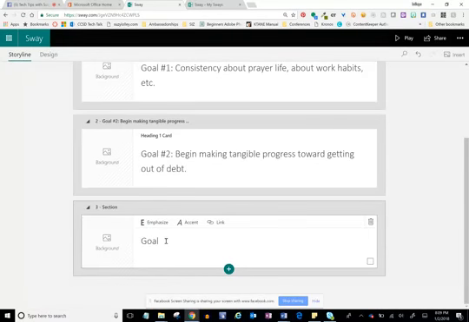And goal number 3. For me, goal number 3 is going to be to have hope about starting a family. And there's a big piece of personal information. My husband and I have been married 13 years, have not yet been able to have children, but had a very hopeful doctor's appointment. I will leave it at that. And so hopefully this year I will maintain positivity and hope about starting a family. I think that's a good goal. And I've got more. I just won't write them all here right now.